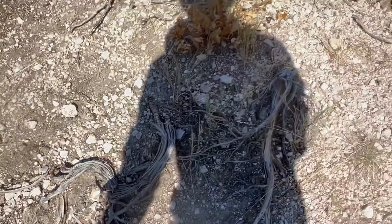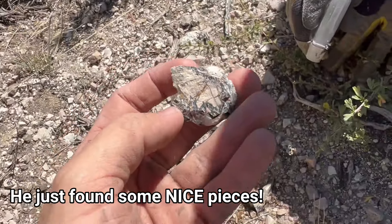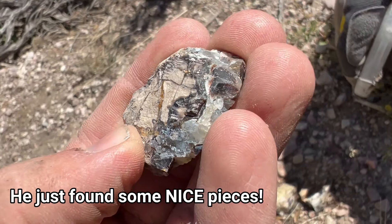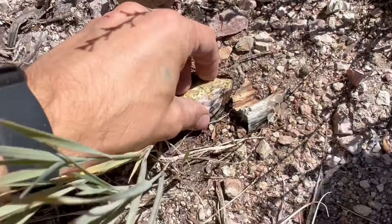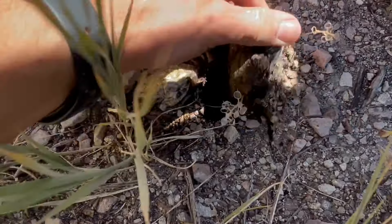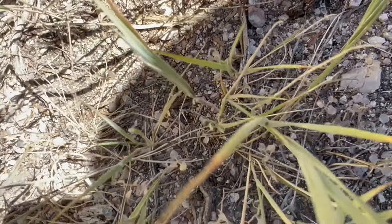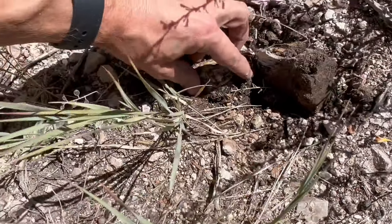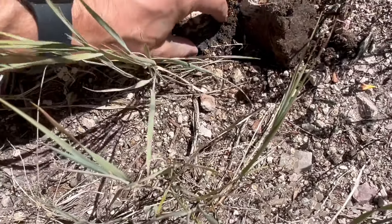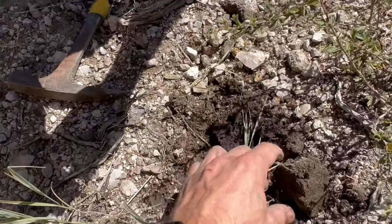I thought I was going to show you site B today — the other site. Might not leave this spot, keep going with this quality. We've got a cluster of very highly opalized petrified wood with white, black, and blue chalcedony. Oh man, that vein just glows. Put a flashlight against it — it should go pretty deep. Should we get the pick? Oh my goodness. I'm going to sit this one down. Here it comes. There's probably some broken pieces below it. It's just barely locked in there. There we go — it's a really good piece. It's a cutter.